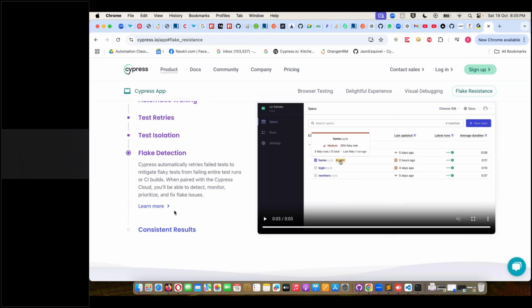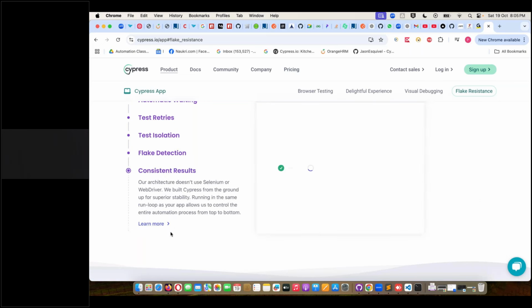After that we have the consistent result, guys. Consistent result means if it is getting passed 10 times, unless there is a change in the environment or something, only then Cypress will provide the consistent result. You need to select the locator in such a way that it will remain the same over a period of time.